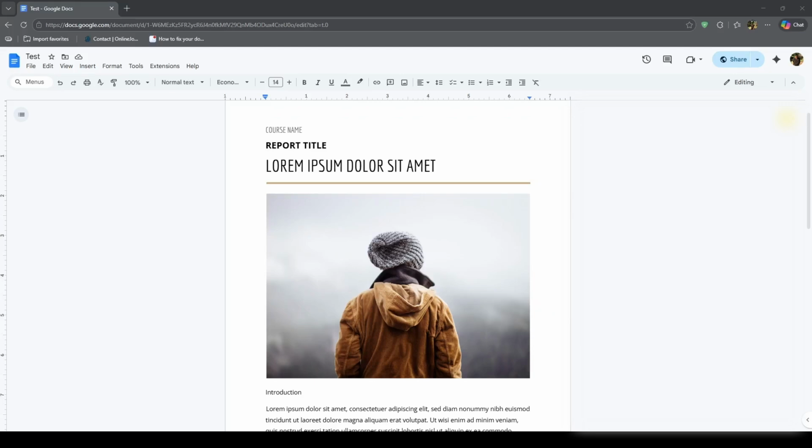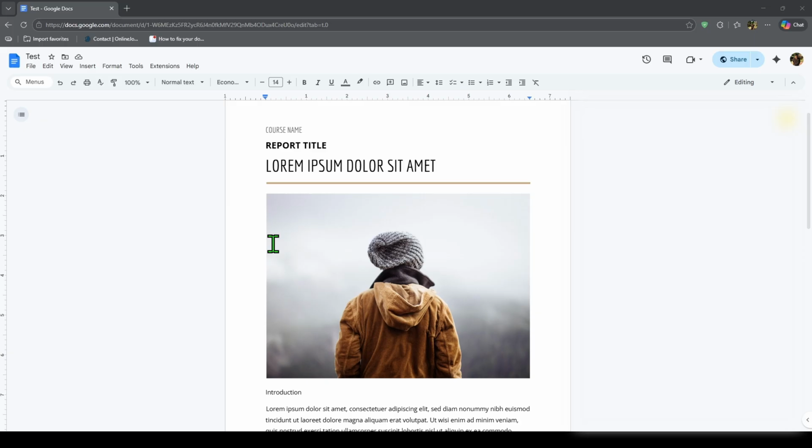In this video, I'll show you how to duplicate a page in Google Docs. The first thing to know is that Google Docs does not have a dedicated one-click duplicate page button. Google's official community answers generally point users to a manual workaround instead, which means copying the content you want, creating a new page, and pasting it there. Google's keyboard shortcuts page also confirms that Ctrl+Enter is the shortcut for inserting a page break.